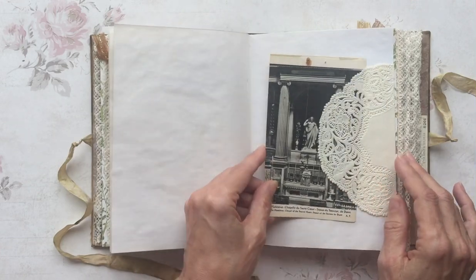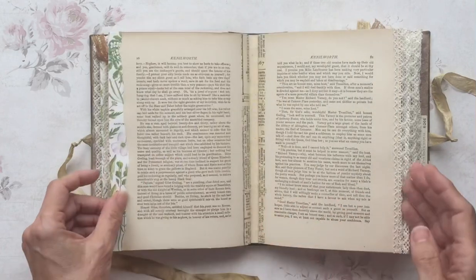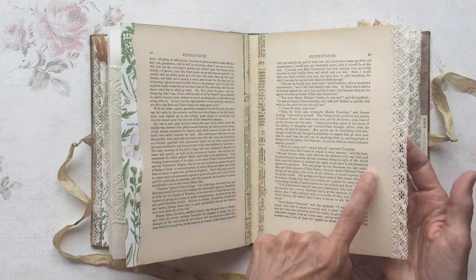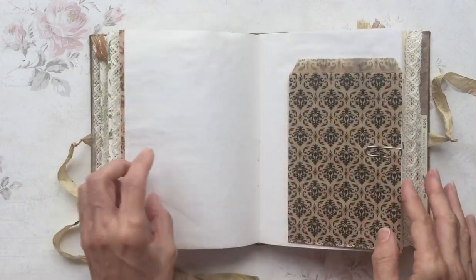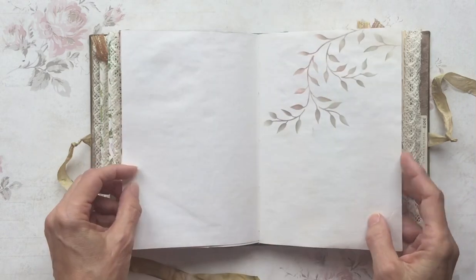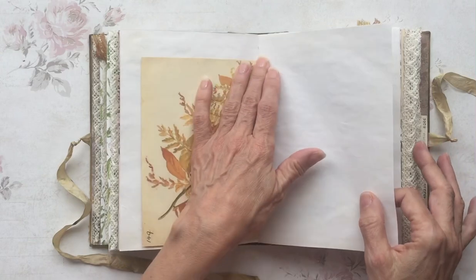So doily, that's just an old postcard. The lace is glued on. I didn't think this paper would stand being stitched. This is just a paper bag. It's a reddy colour. Bit of glue there.